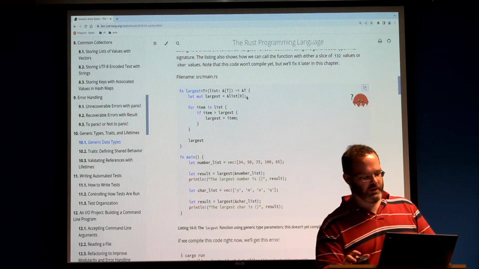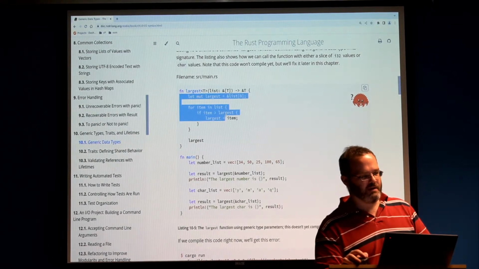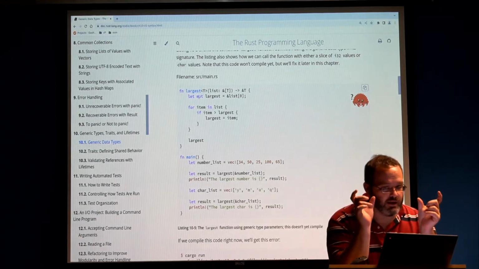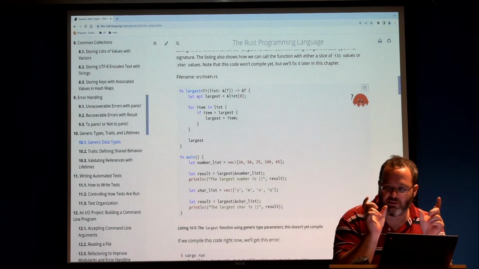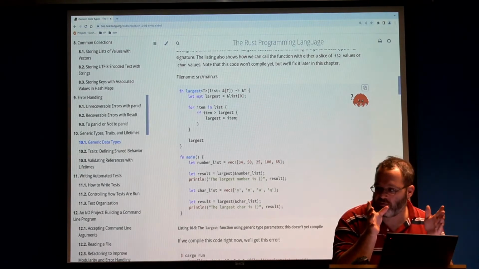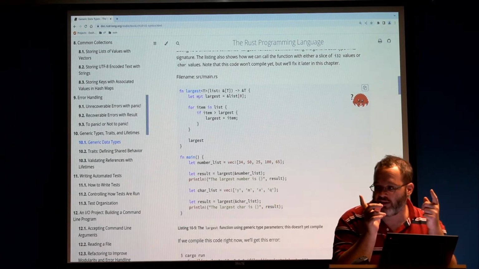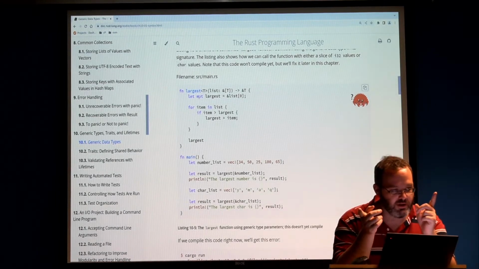So what they're showing you here is that in order to make something generic that determines whether or not there's a larger element, in order to be able to find the largest element in an array, you have to fundamentally be able to compare the elements inside the array. You've got to be able to say that given any two elements inside of this array, which one is greater than, less than, or equal to. Can I compare them?